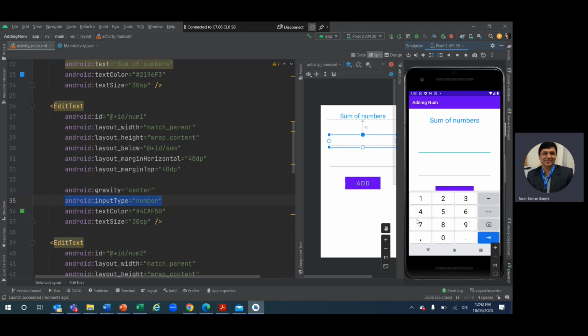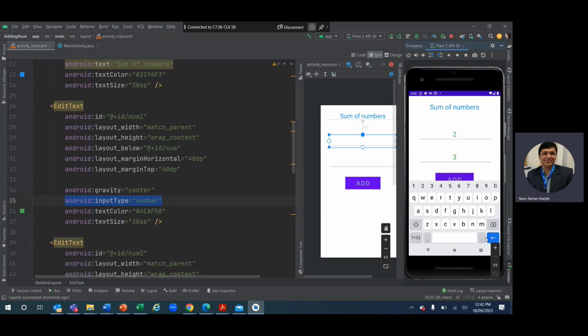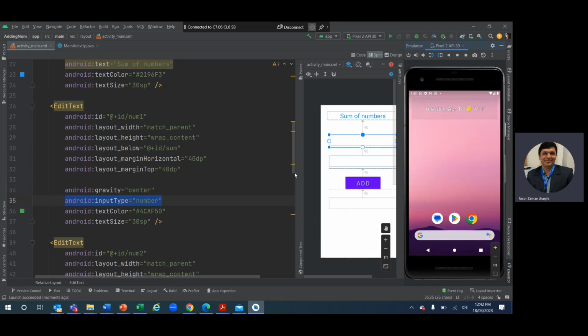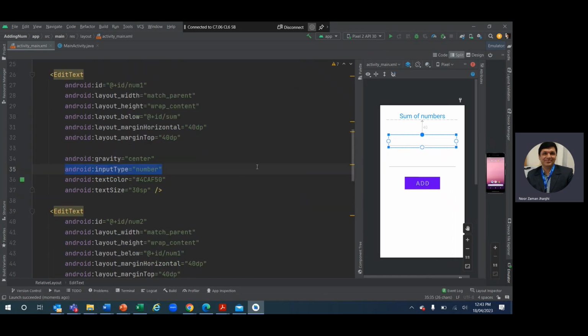In the same way, to be safe from errors, if we require only text, then we can set the input type from here. We have different input types, so we can set any of the types. Right, guys, I have an eye on the time as well. One hour is very less, to be very honest.